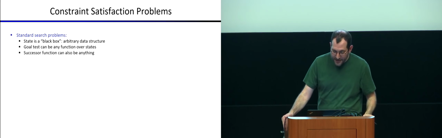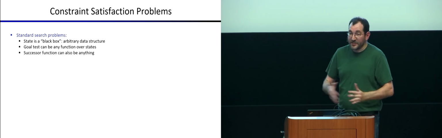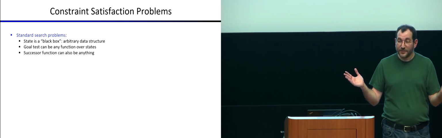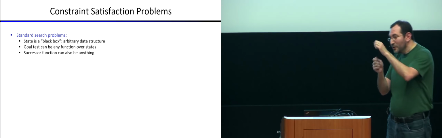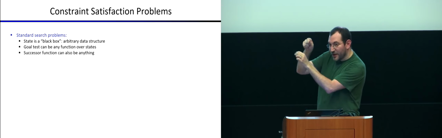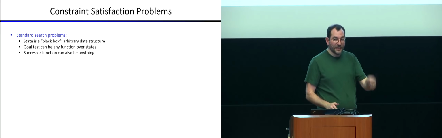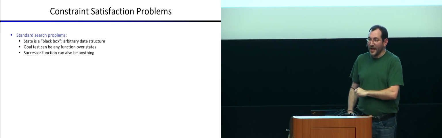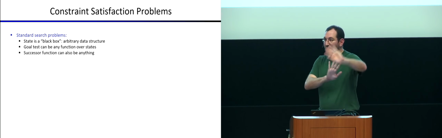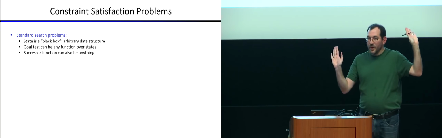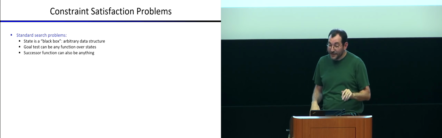Okay, so let's talk about how CSPs are different from a standard search problem. Remember, in a search problem, as I said, a state is a black box. It's some data structure. Who knows what it is? You'll see this in your projects. You can't look into the state and say, oh, there's a hash table and I can look up the values. You don't get any of that. The only thing you can do on a state is what? You can call getSuccessor and you can call isGoal. And that's it. That's your whole API. And whatever's behind that search abstraction, no idea. And that abstraction is powerful, but it's limiting.